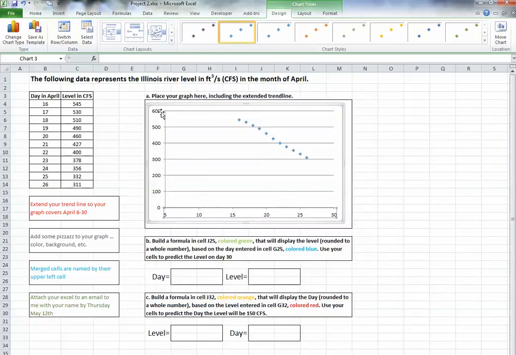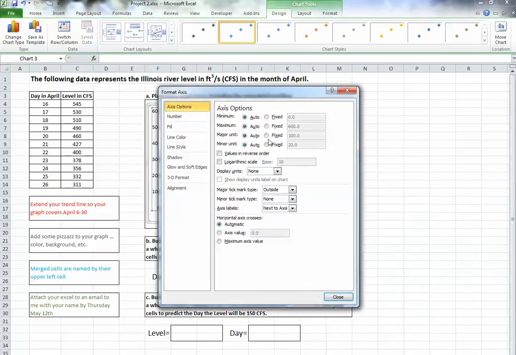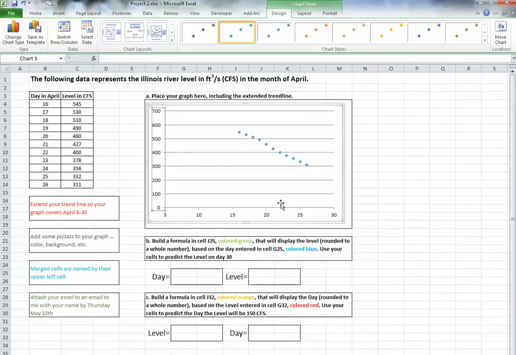And if we did go back to the 6th, this is going to go higher than 600 it looks. So maybe I'll just guess now and take that up to a maximum of 700. We'll change that later if that turns out not to be true. So there's our graph.